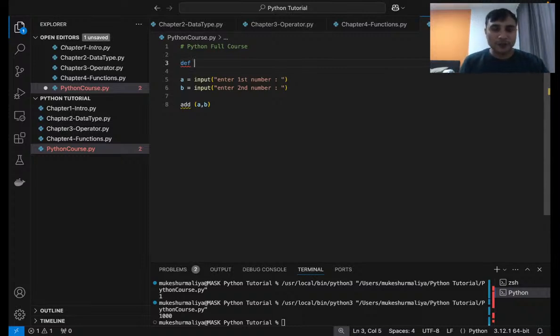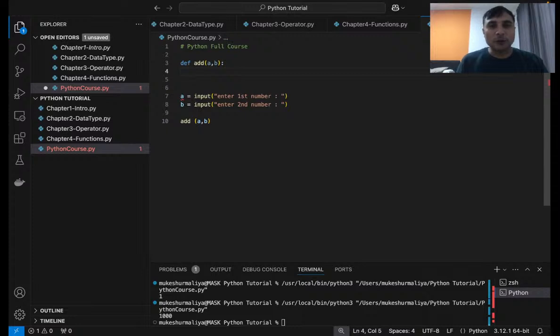So we say def add, and we have two values which are passed as parameters. Whenever we're defining it, we have to use a colon. The colon is important and indentation is important. In Python, indentation is very important. Whatever is written inside the code, like when we are defining a function, will remain within the function only as long as we make the indentation correctly.